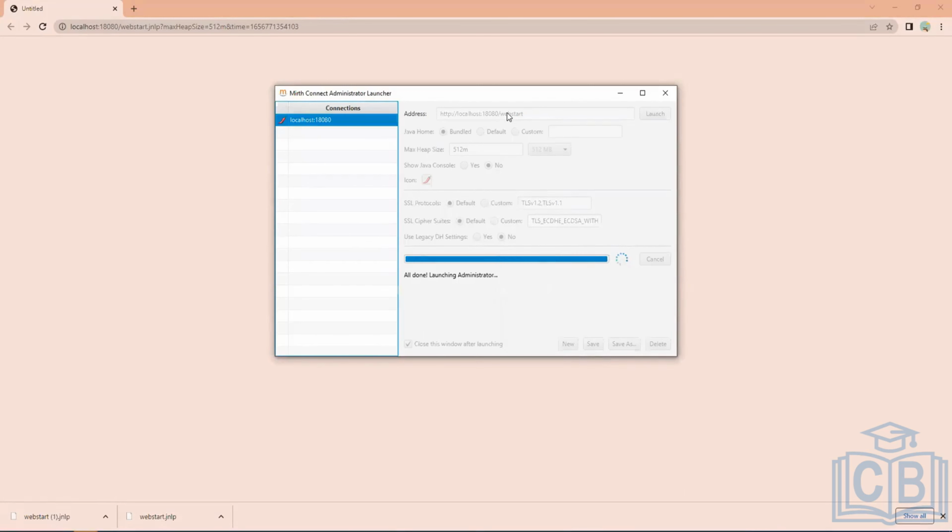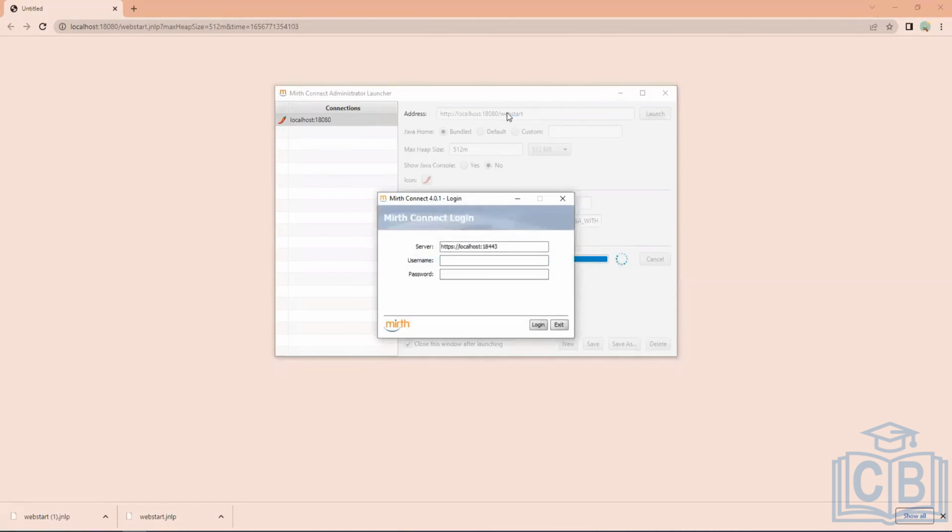The next one is the Mirth Connect Administrator itself. We are going to launch the Mirth Connect Administrator. This is the graphical user interface that will connect to the Mirth Connect server, which allows you to configure the interface, monitor, and so on. The next one is the Mirth Connect Server Manager. This basically shows you all the log files I showed you in the directory. There is something called a log file, and so on.